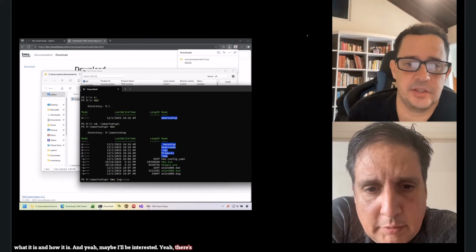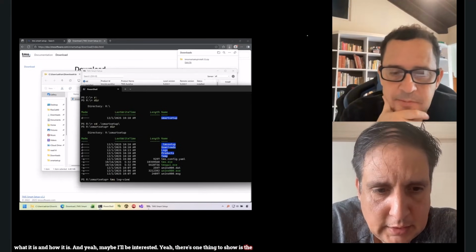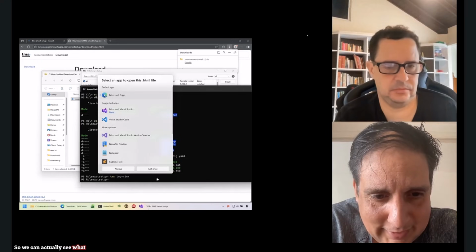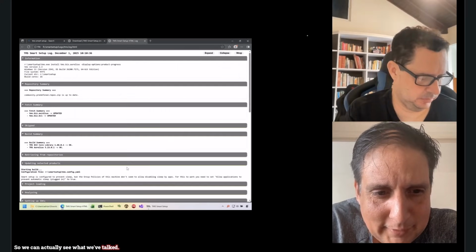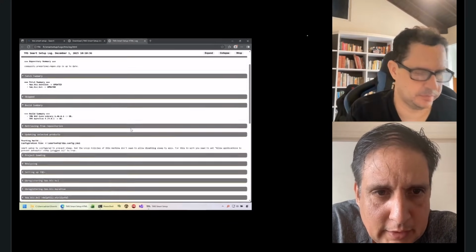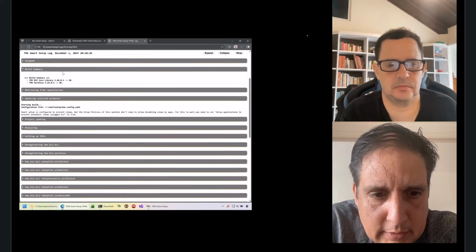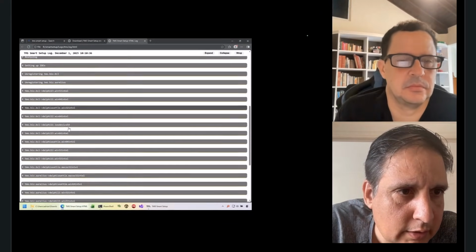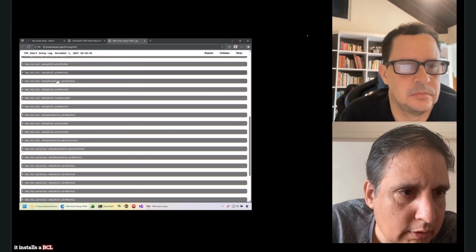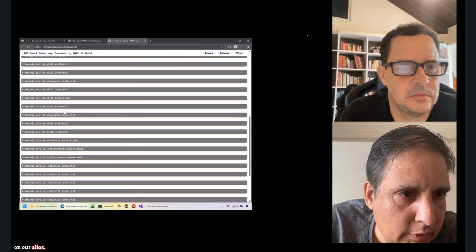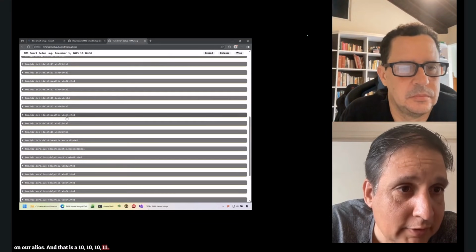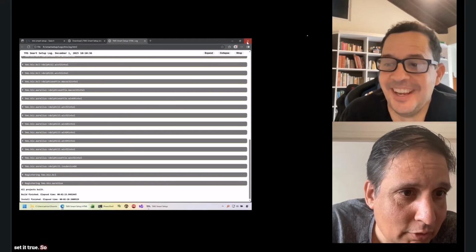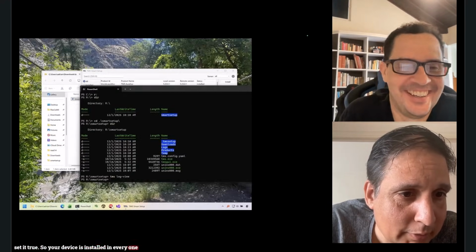Yeah. Here, what I wanted to show is the log, so we can actually see what we install. And here you see it installed a BCL and Aurelius in Delphi 13, Delphi 11, Delphi 12, Win32, Win64, iOS devices, installed everywhere.